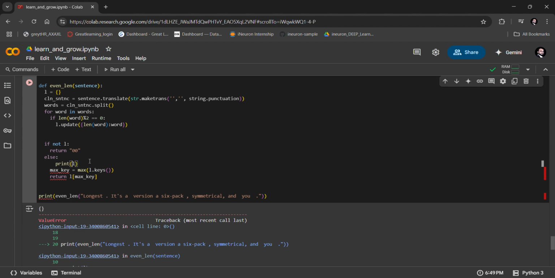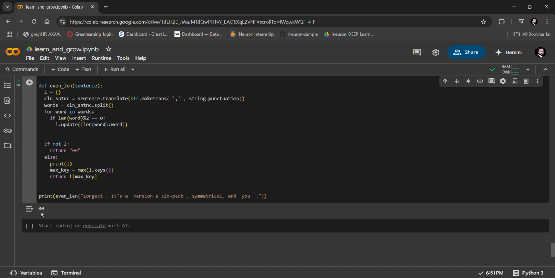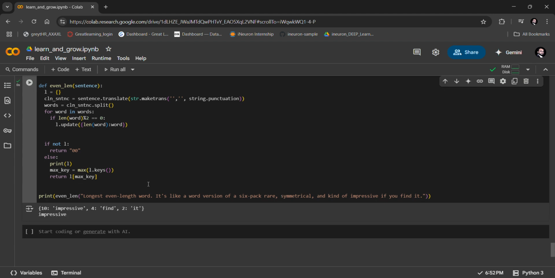Just give me a sec. Syntax error shouldn't be here. So if I do this, it's giving me 0. Got my point? Now if I check again with the even length word, just copy it from here, go there, my bad, just right here. Now see. So we are getting the correct value now.